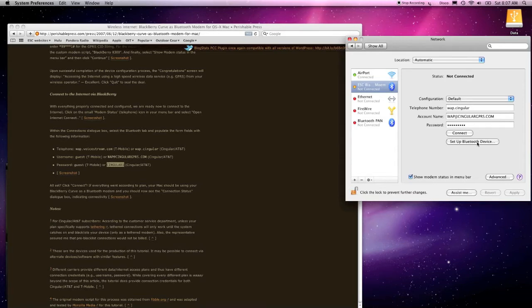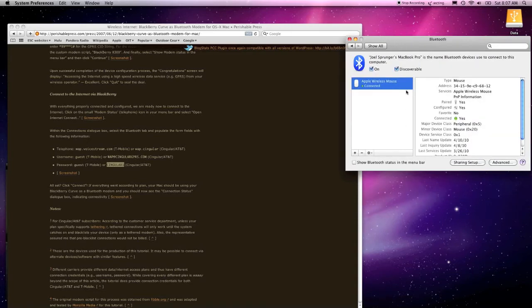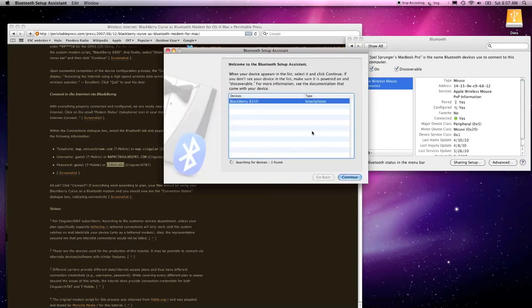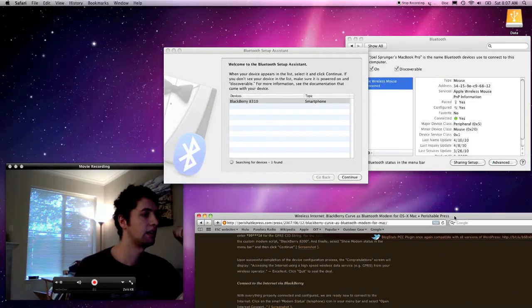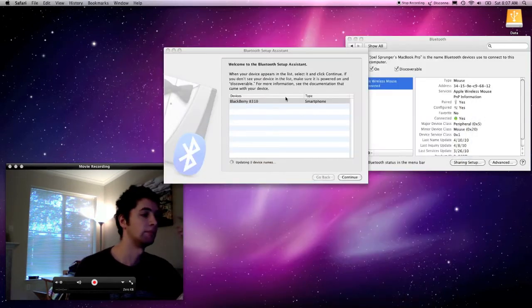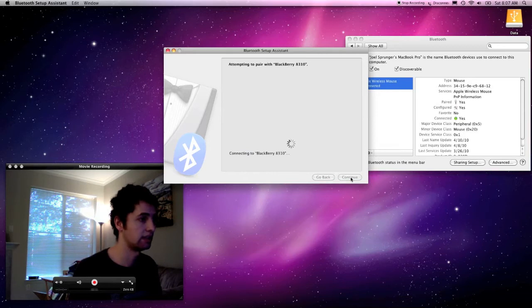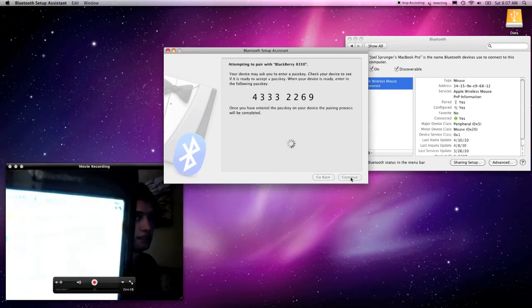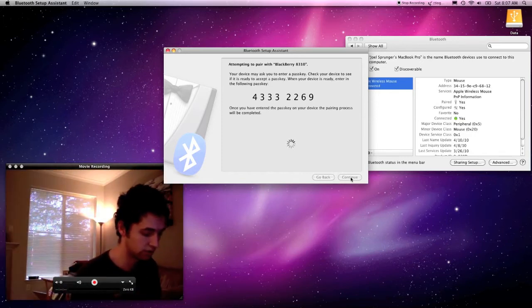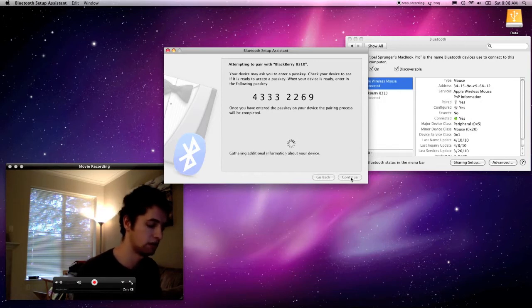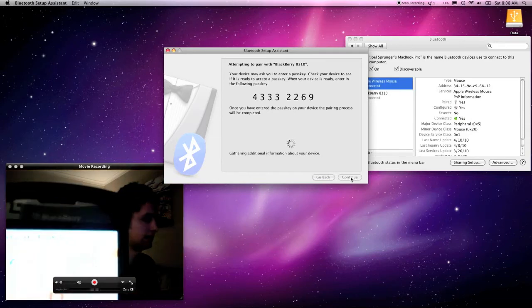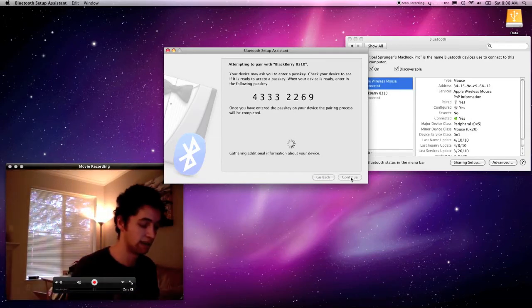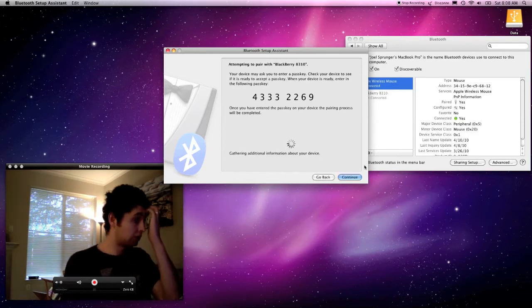Then we're going to go to set up Bluetooth device. Now you can also access that same screen from this. It takes you here pretty much. We're going to add new, and since our Bluetooth has been enabled for being discovered, it finds it here. We're going to say continue. Now it's going to ask us to enter this numeric passkey. So I'm just going to enter it really quick and click on the scroller ball. It says it's pairing. Then it asks, accept connection. And of course, we're going to say, don't ask again, because we're going to be sick of clicking that. And yes.